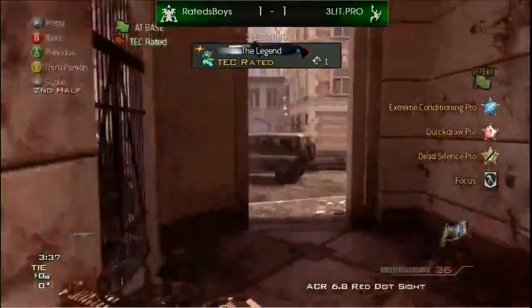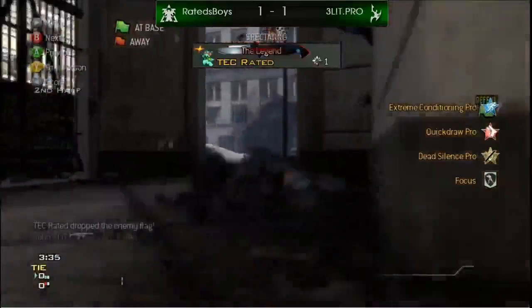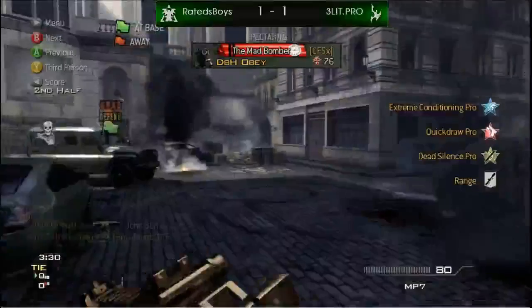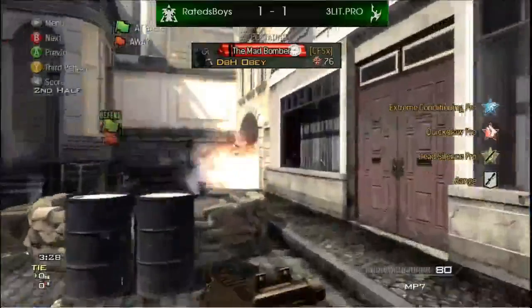Amazing shooting there from Rated. But yes, Bay did, as John does take down Rated in the end. George is going to pick up the kill on John. They still might get this flag out here. Bay really doesn't help the cause there.